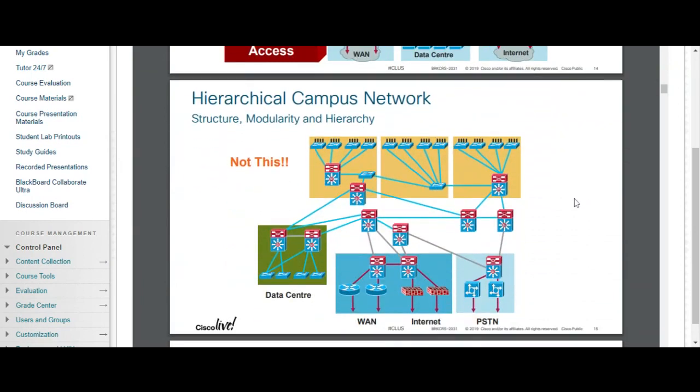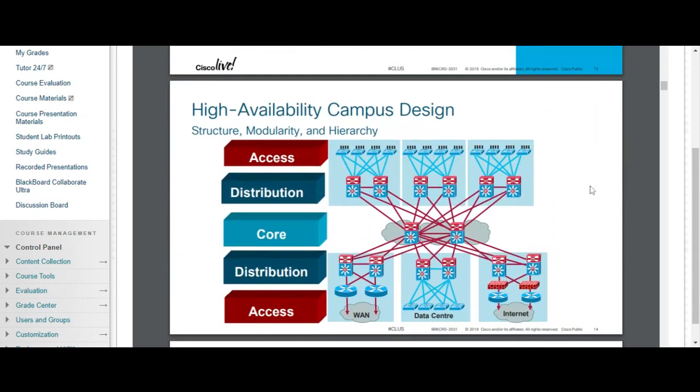So this is bad design. They have all these hodgepodge connections between the data center and a switch that goes to employee PCs. And they have this hodgepodge connection between the dial-in telephone network and the ISDN lines and the WAN and the internet connections. This is not good design. The good design is dedicated core switches and dedicated distribution switches for each of the buildings that have employee PCs to be connected, dedicated distribution switches for our private WAN links to the other campuses, dedicated distribution switches for the data center, and dedicated distribution switches for our internet connectivity for all our employees.